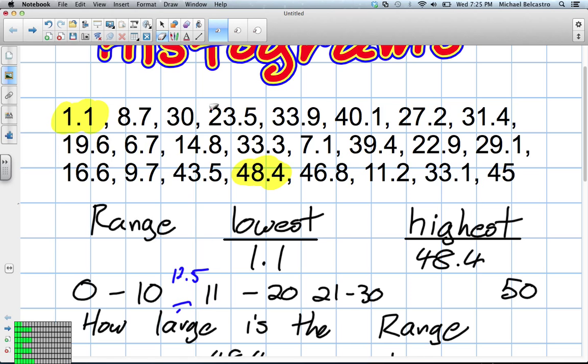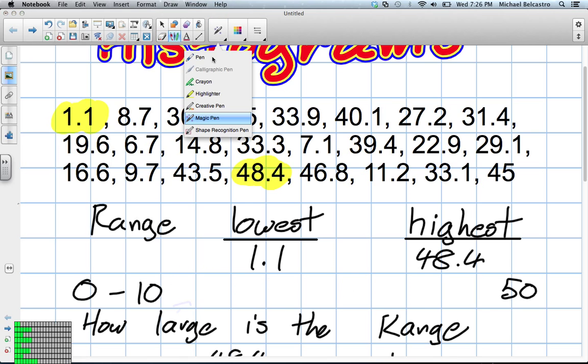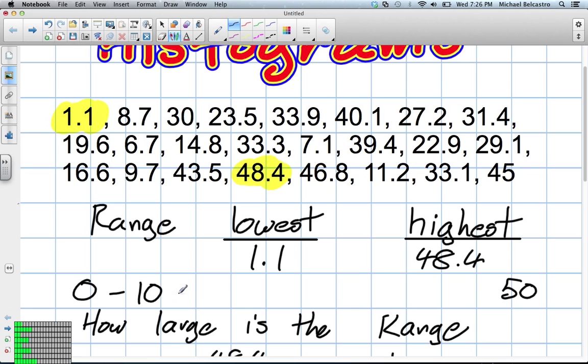So really, because this is decimals, that's an excellent point, and I'm going to erase these and set up another range here. Technically, it should be to 10, exactly 10, and then anything just a little bit greater than 10. So you would almost say 10.01 to 20. Does that idea make sense? Yeah. And that's how we set up our ranges.